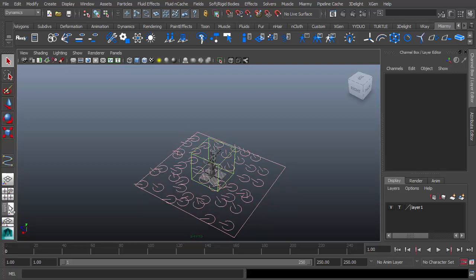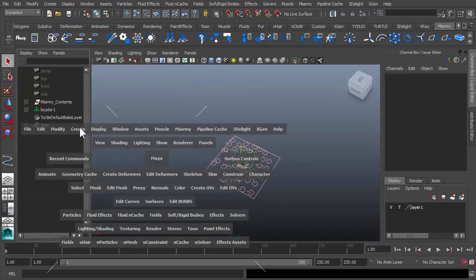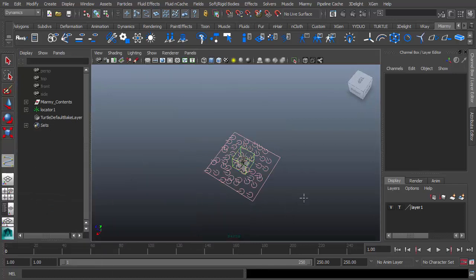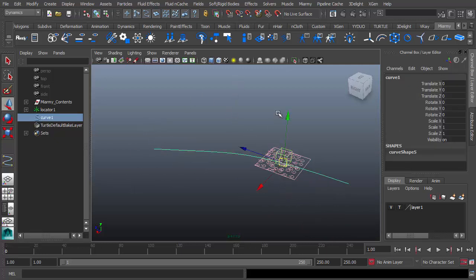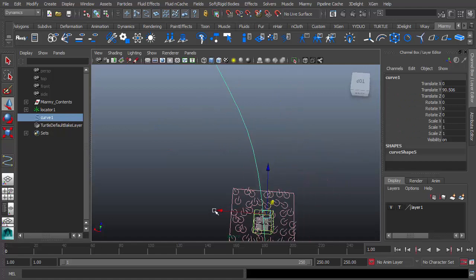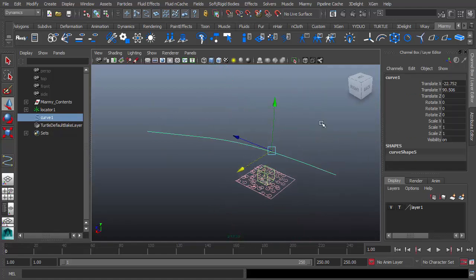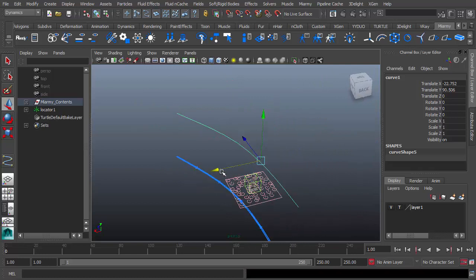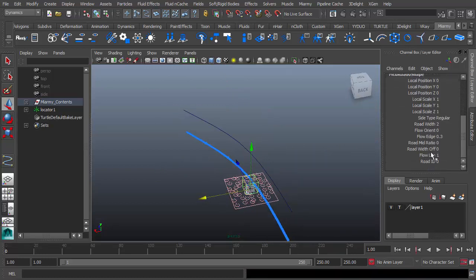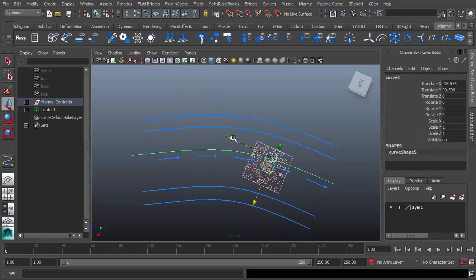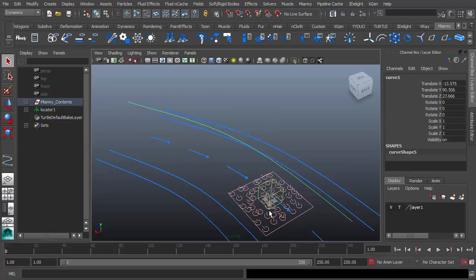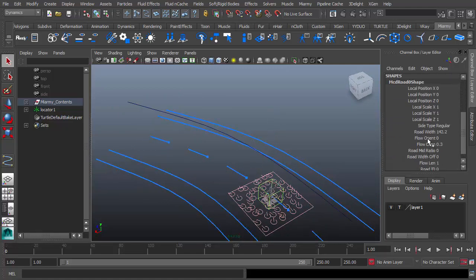So let's first make an example. Let's first create a curve to simulate a road. Let's move this up a little bit for the control curve and move this right a little bit, convert this to the road and edit the road parameters like the width, and bound all of our agents initially inside this road.